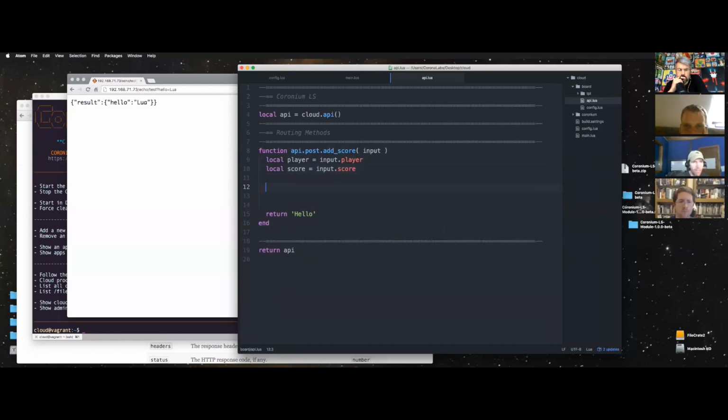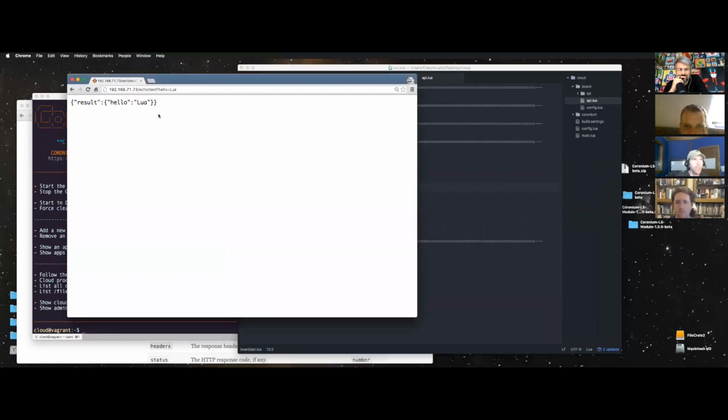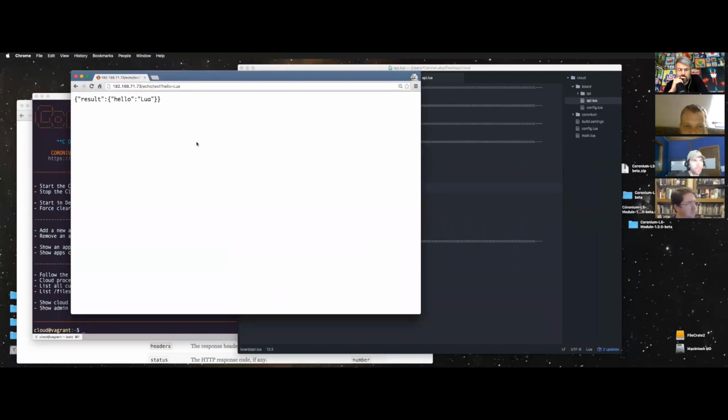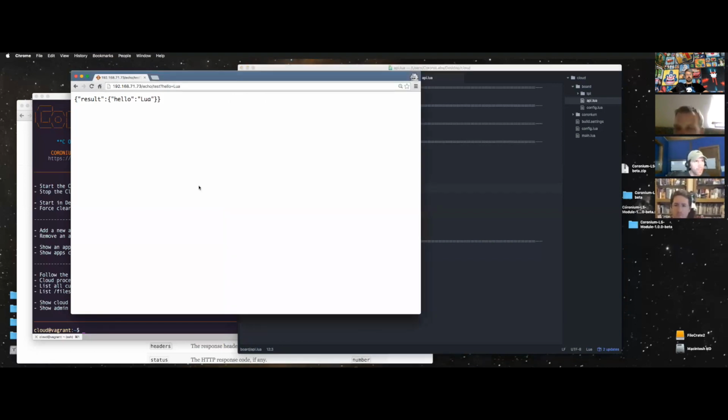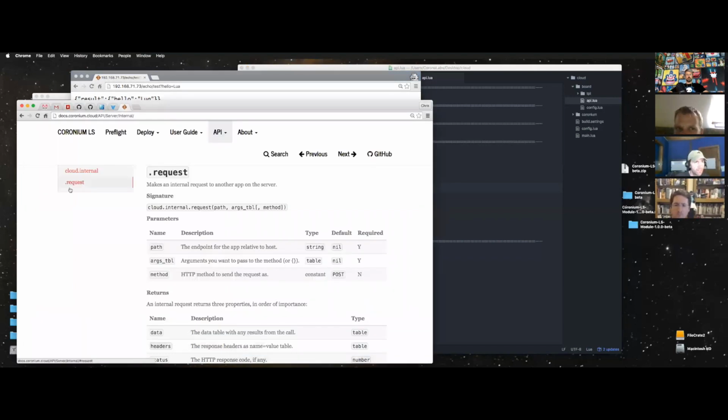And then I'm going to go ahead and use MySQL. Surprise, surprise. I noticed that for things like leaderboards, MySQL definitely excels. And what is cool about Coronium Cloud is you can mix and match all day long. If you want to throw some documents in Mongo, go for it. If you want to do some specific things using MySQL, you can absolutely do that. You're not limited. With that in mind, I'm going to get a score pushed up here. I got the player, which is going to be the player name. We're going to take a score, which will be a number. We're going to push this into a MySQL database.